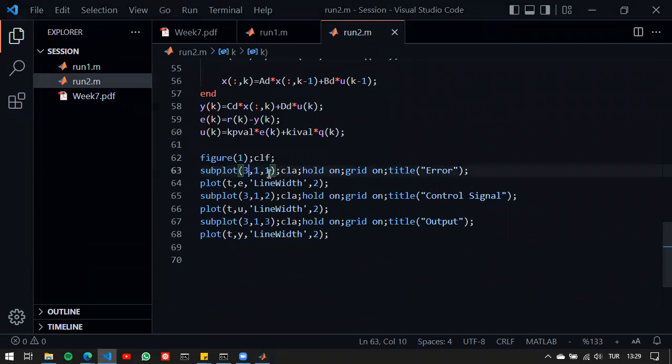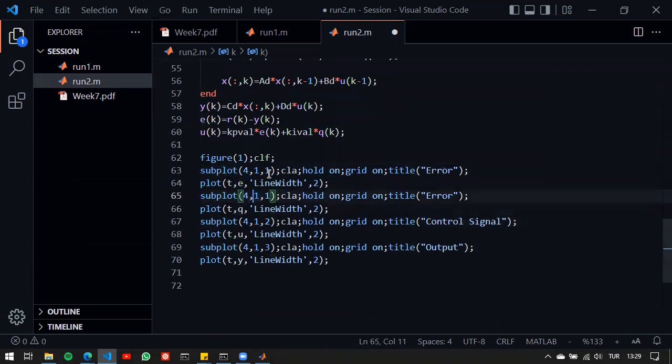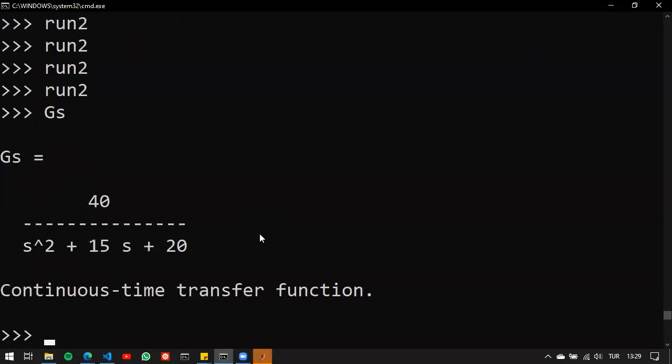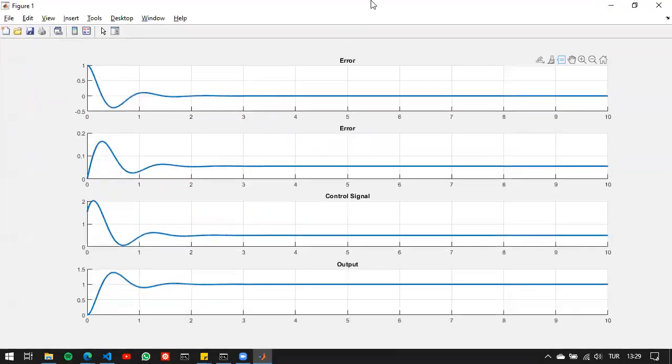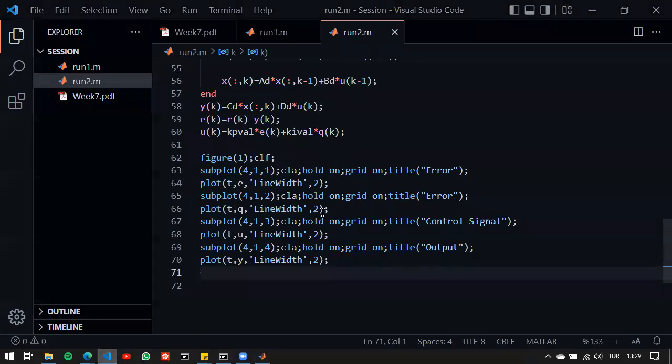We can also include another value here, or vector, that has meaning, namely the integral of E. So it's possible to use that too. As you can see, now we have an additional vector here, or signal. This one here.